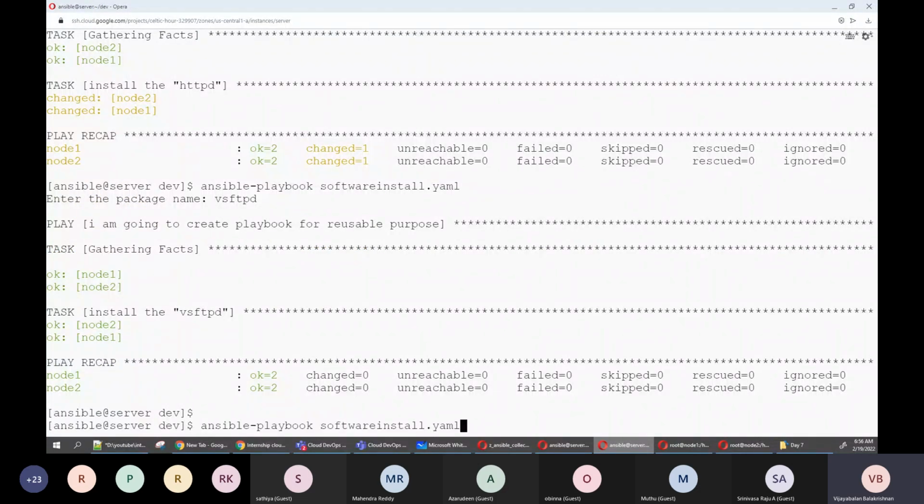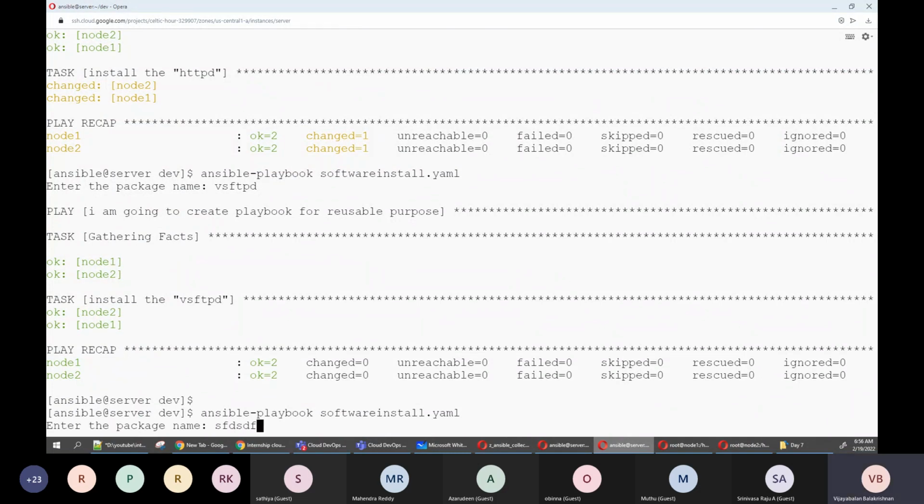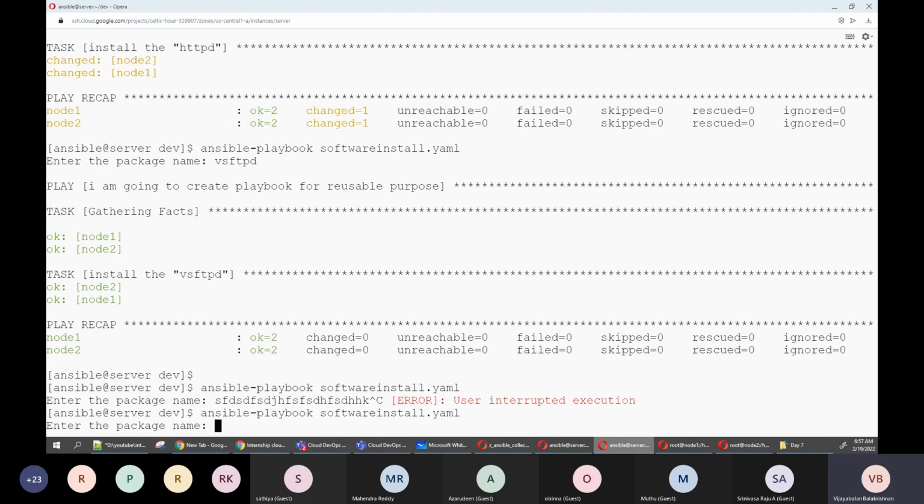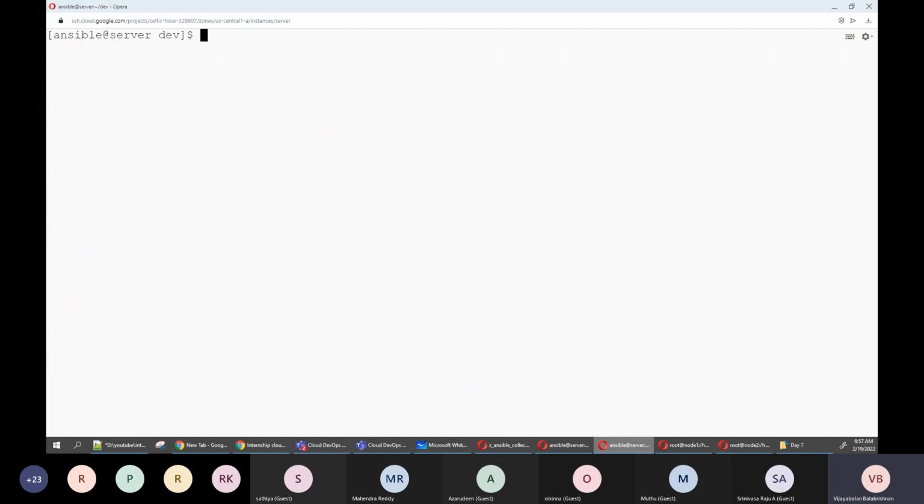Raj, your question: Ansible playbook, are you able to see what I'm typing? Raj, are you able to see? Everyone is seeing what I'm typing, right? Suppose you are asked for a password to enter. During that, with any keylogger or anything, they can easily capture it, right? In that case, it's a security issue. So for those kinds of things, you can say yes. Save it. I'm going here. I'm going to execute again. Wait, let me clear the screen so that people can see easily. So now, can you tell me what I'm typing? Raj, can you tell me what I'm typing?